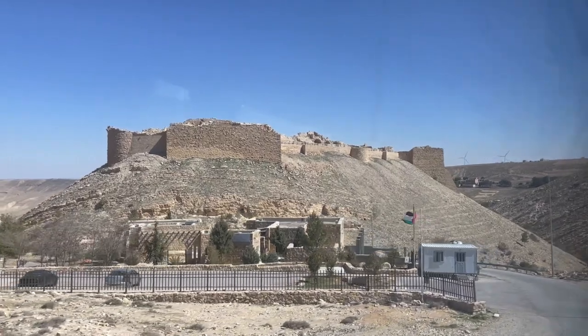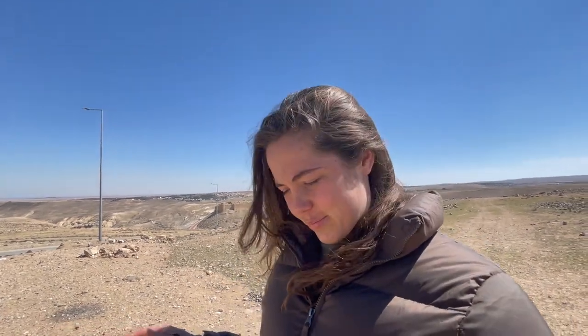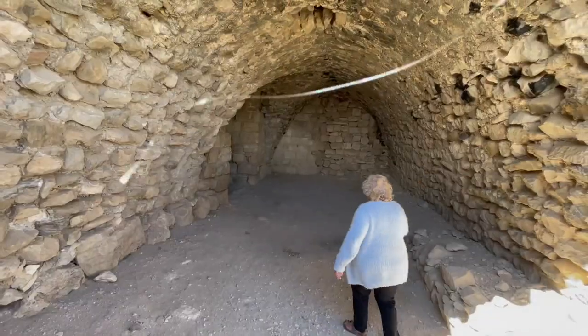So just behind me here, we've got a Crusader castle. This is from the first crusade, which, if you're not exactly a history buff, there were three crusades, basically where people from Europe came over here and tried to take over the Holy Lands, take them from the Muslims, and they failed. So the three crusades, they failed, and then they kind of gave up after that because they just kept getting killed, so that probably served them right, to be fair.